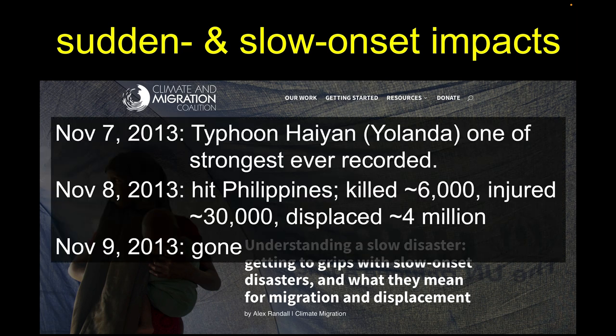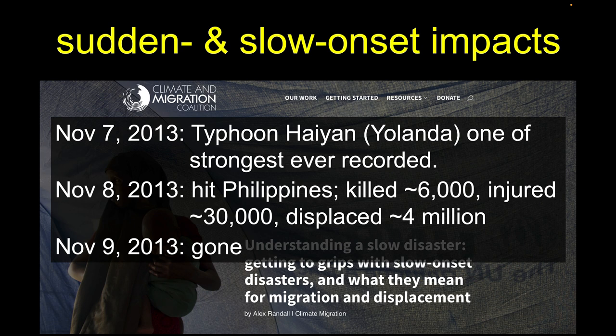So for example, this is Typhoon Haiyan, this is 2013. This is one of the strongest. We haven't talked about hurricanes yet, but suffice to say, hurricanes are just a tropical storm. Hurricanes, typhoons, all these things, they're essentially just a really strong tropical storm. We use the terms cyclone, typhoon, hurricane for when wind speeds get to dangerous levels, but all these phenomena are the same. So this was one of the strongest of these tropical depressions ever seen, and it spun up very, very fast. And we're talking in the South Pacific now.